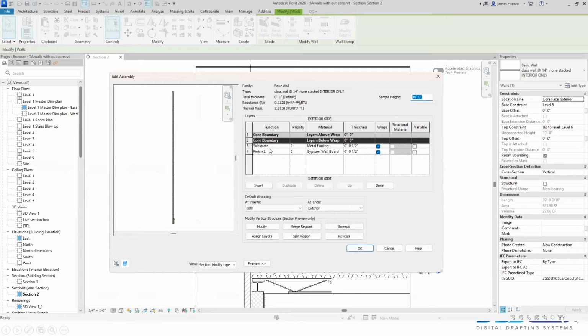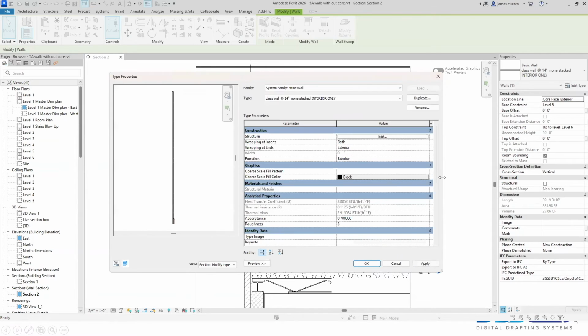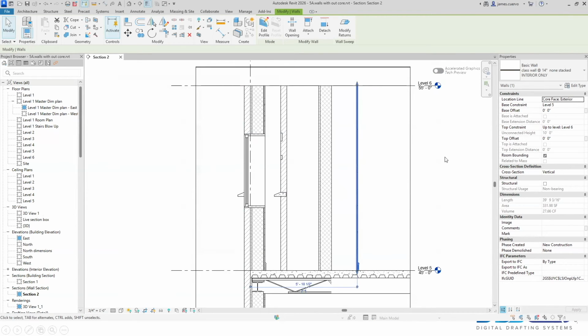Okay. Now, with that said, let's go ahead and say, oh, and I also left one sweep, by the way. Now that I remember, this particular baseboard is actually a sweep. All right. So you can get pretty detailed on this. And I've also told you before in the slide view that the slabs are also compounds. So let's go ahead and take a look and see what happens to that.